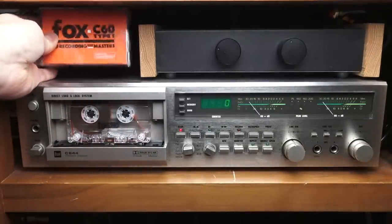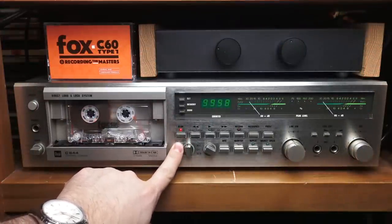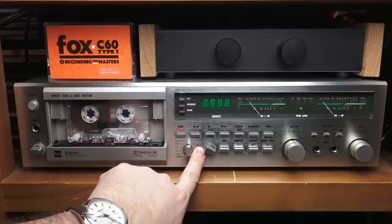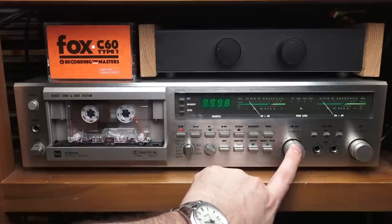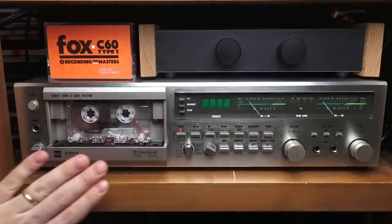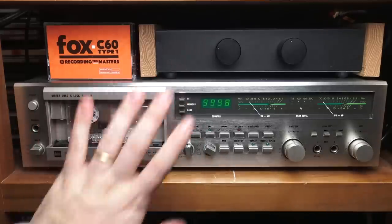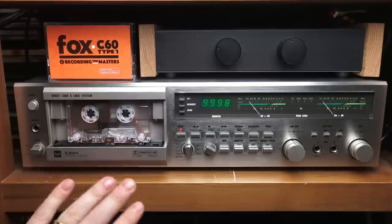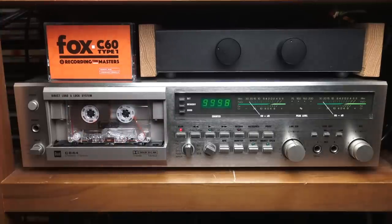Okay, so we have selected Ferric Type 1, Dolby C, normal speed. This is the level I've chosen, a little under 5. There is no type of calibration, manual or automatic. You don't have that on this deck, although it does do excellent recordings. So let's start our recording. It's going to be the first track of the album Fight for Your Mind by good old Ben Harper, with the first track, Oppression.